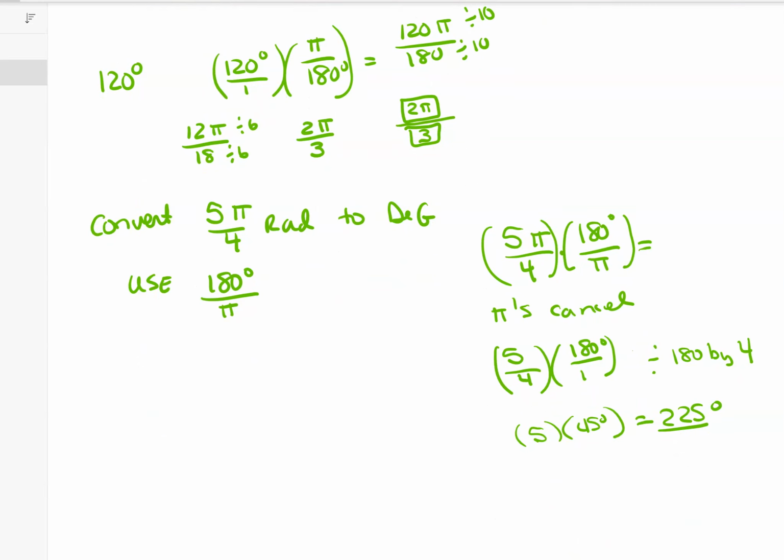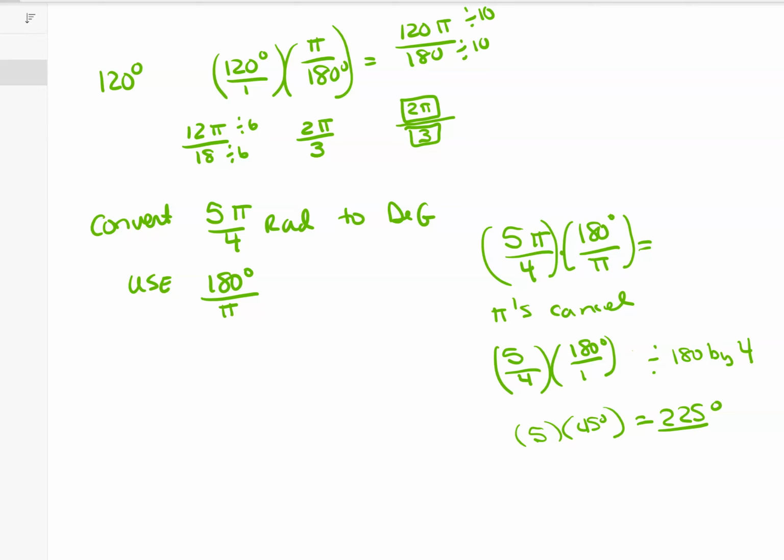So instead of pi over 180, you're going to use 180 over pi. So I set up my fraction, 5 pi over 4, and I multiply by 180 over pi. Notice pi divides by pi. I want to get rid of that first. Whenever you have the pi in the original number, it will automatically cancel, so just get rid of it. So it's going to be 5 fourths times 180 over 1. And now it's a matter of just simplifying. So I noticed 4 and 180 divide equally, so I divided this out, and I get a 45, so I end up basically with 5 times 45, or 225 degrees.